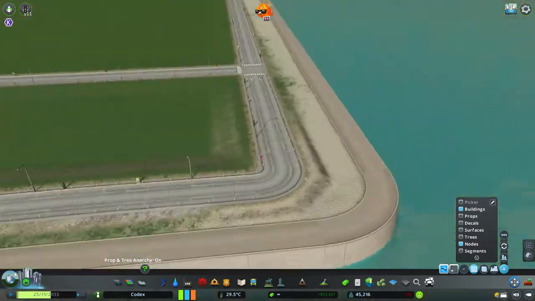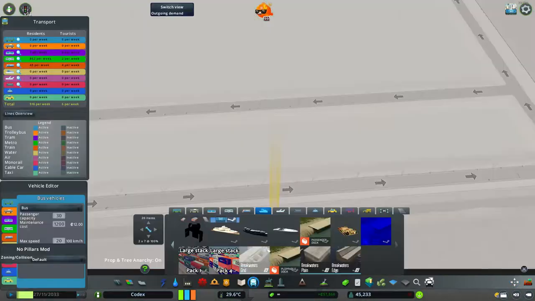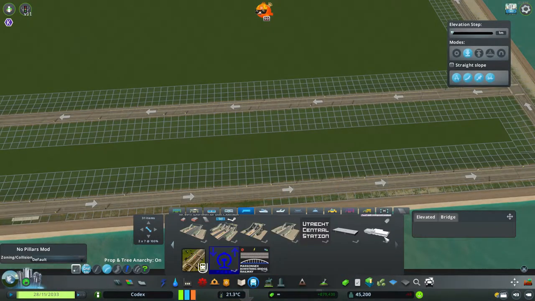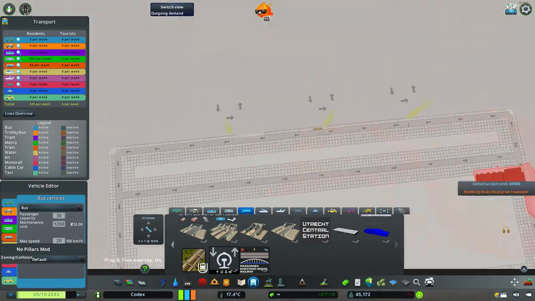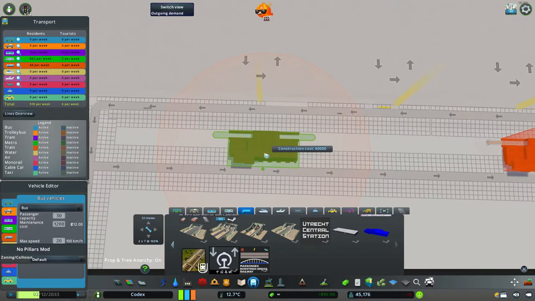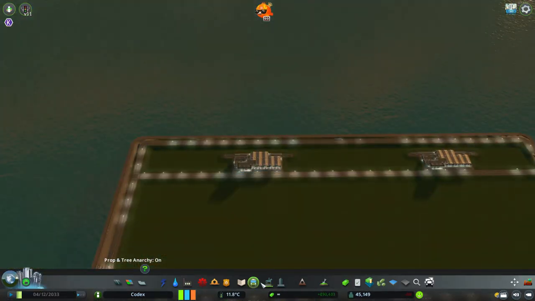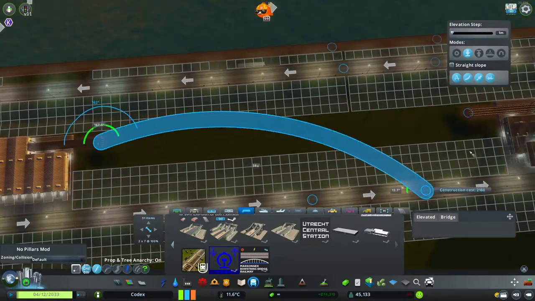Using Move It, I've put those cargo docks under the ground so that when I paint the entire thing with surface painter, you can't see those cargo concrete blocks just coming out of the quay walls over there, because it looks very weird. And now I'm placing the cargo stations over here, so the cargo route is going to be something like this.